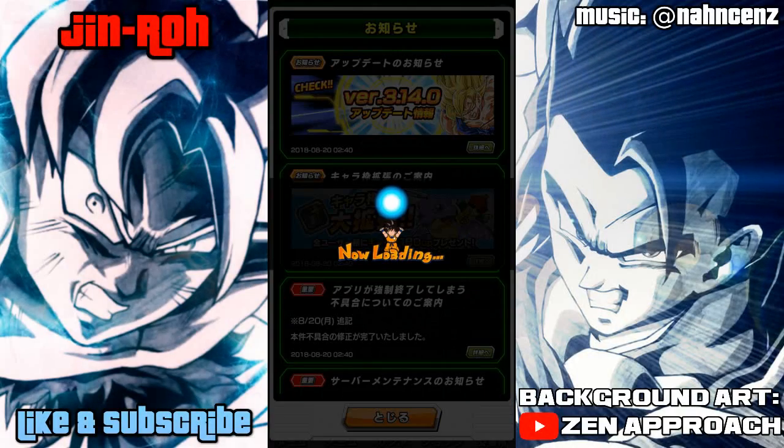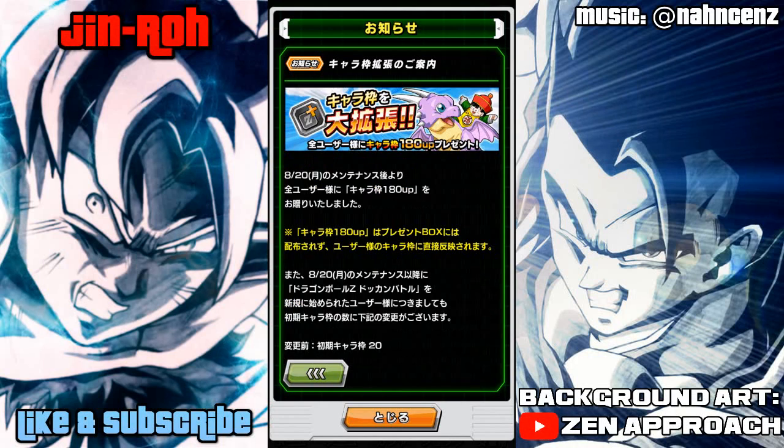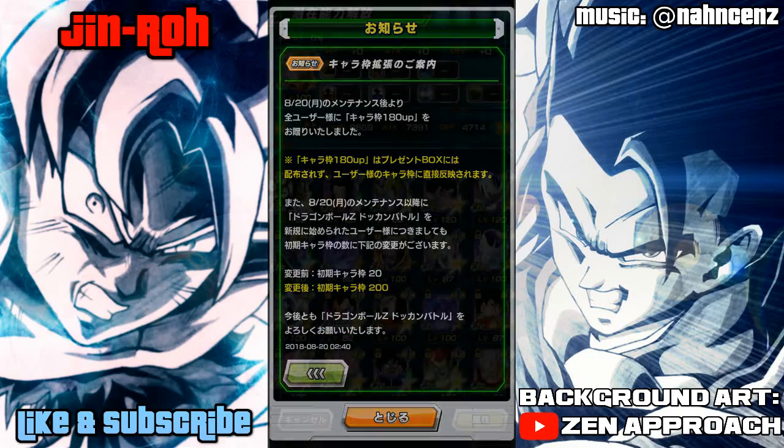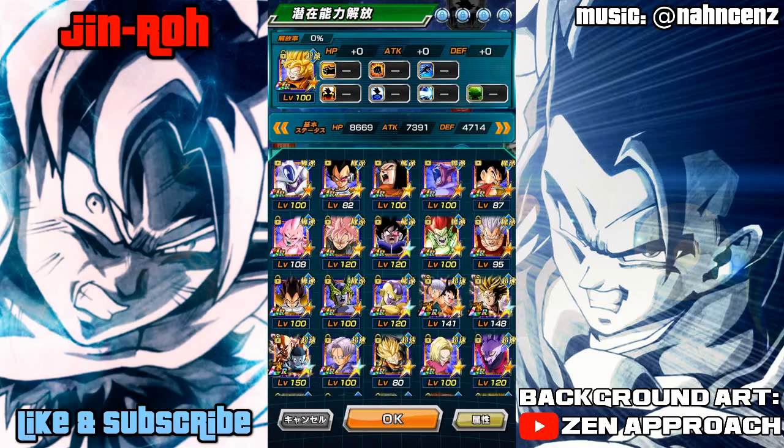Alright, so JP got updated, so let me cover the updates real fast just to make the transition as easy as possible for you guys. The first thing is the game did provide 180 slots increase to the character stack, so it's not going to be reflected in the gift box or anything. It's automatically set up to increase your deck by 180, so definitely a nice little bonus there.